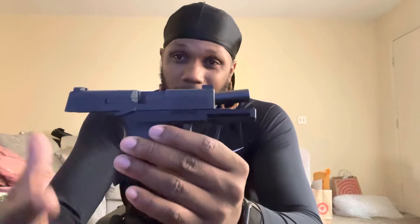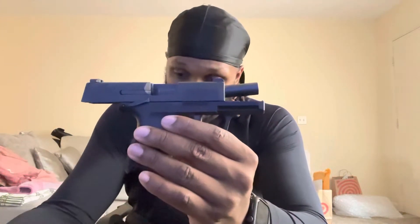I would say definitely a great starter gun. I would say it would be more recommended for somebody with smaller hands, or maybe a woman that's starting out. But it's not a bad gun at the end of the day. So by all means, if you're just a smaller individual or average — if you don't have super large hands — this is definitely the gun for you, for sure.